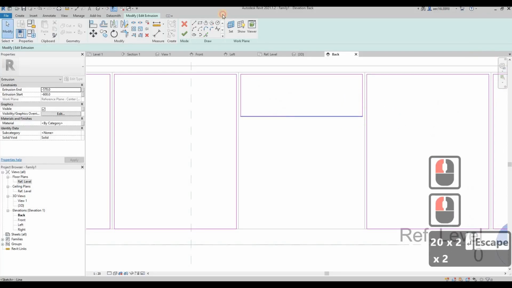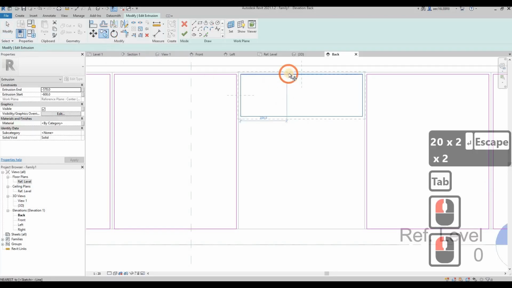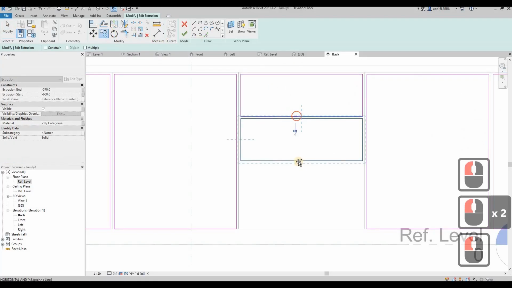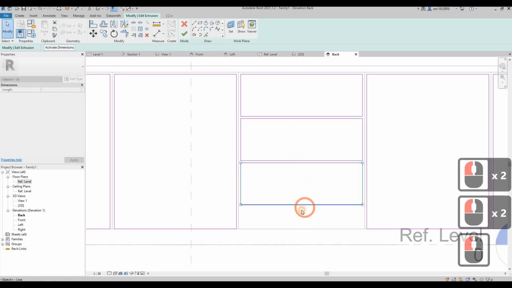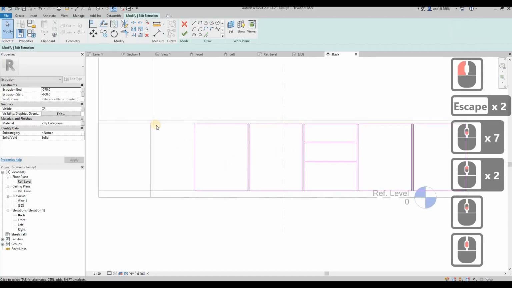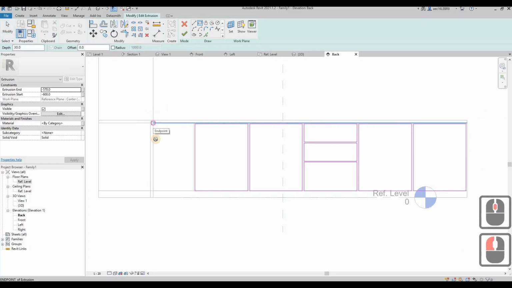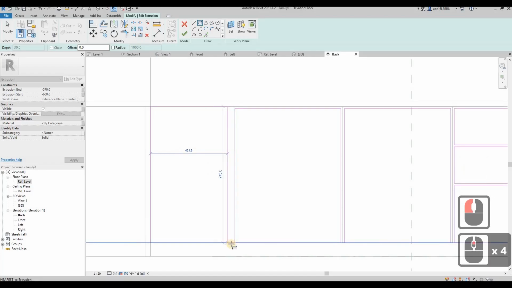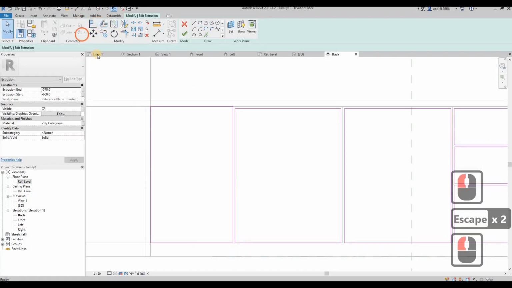Okay, just copy another one to here, copy another one to here, then make it bigger drawer here. You can have another drawer here for this small compartment here. Just copy this one, offset it 10 mm.